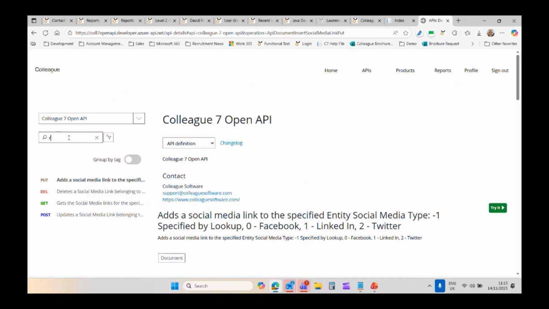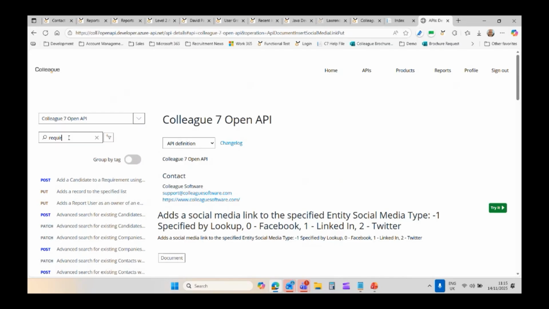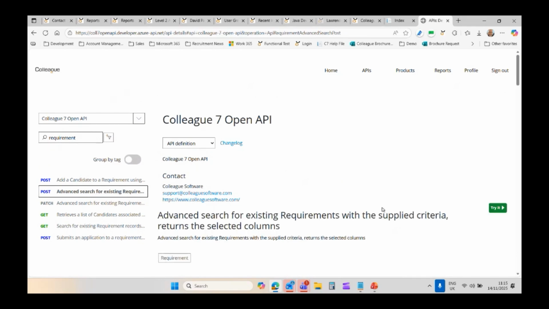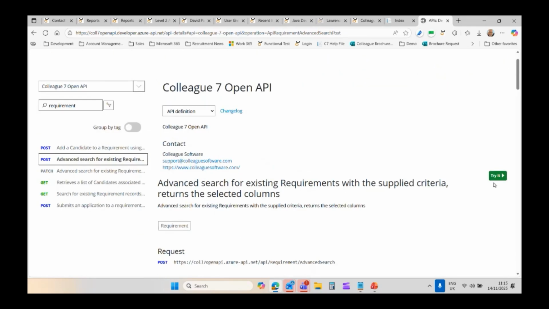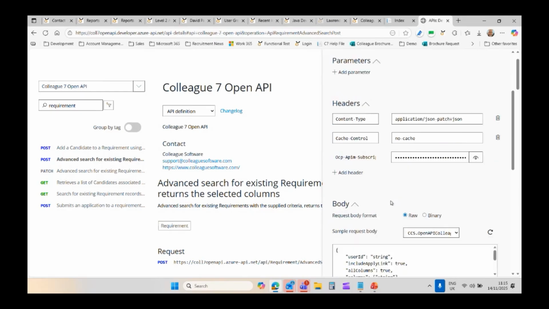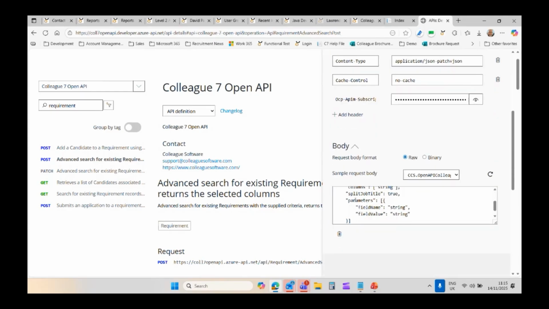Another update that was made was to do with our plugin, but it also is basically just a standard update to our requirement functionality and also our placement functionality, and that's this option of a split job title option.